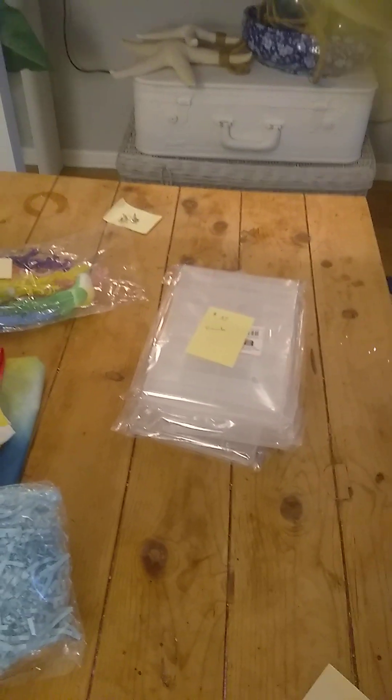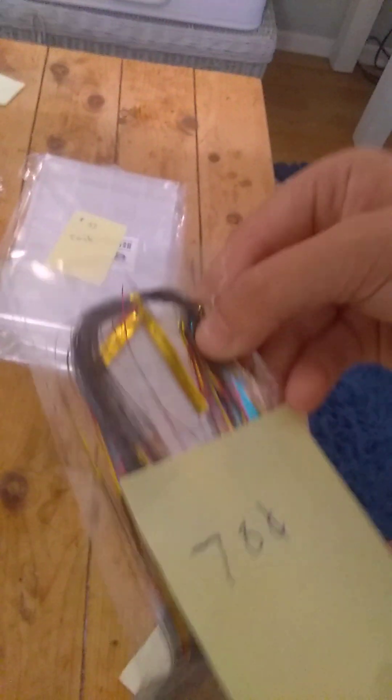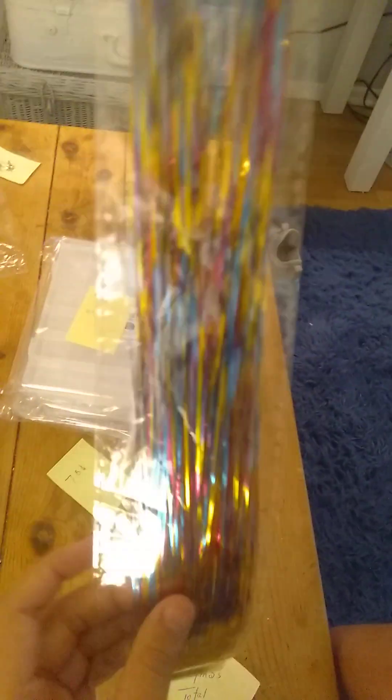And what was the other thing you purchased? Tinsel! And what are we going to do with this? Put it in my hair. The only thing we noticed — and this was $0.78 — it doesn't have the little plastic loops at the top, but we think we can make it work. We're going to try it in the next few days.